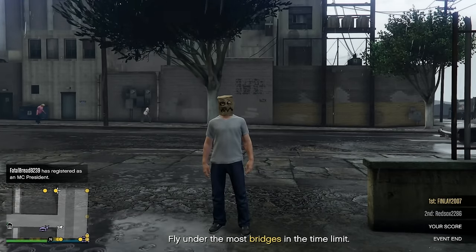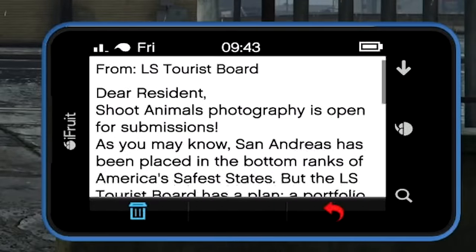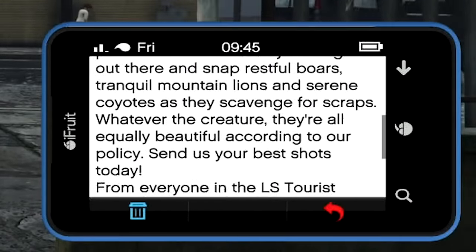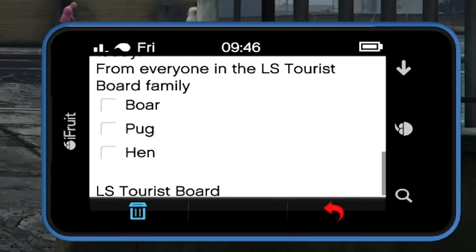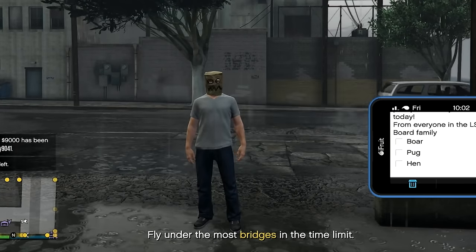All right, so now what we're gonna do is we're gonna try to take all the photographs of all the animals that we need to get for the Ellis Taurus board, which I think we have an email. Yes, we have an email right here, and there's this big wall of text, blah, blah, blah. But you go down here, and here's the animals that we need to take a photo of today. We need to take a photo of a boar, a pug, and a hen. The hen's gonna piss me off like last time, I guarantee it.